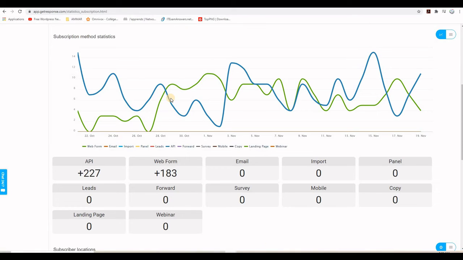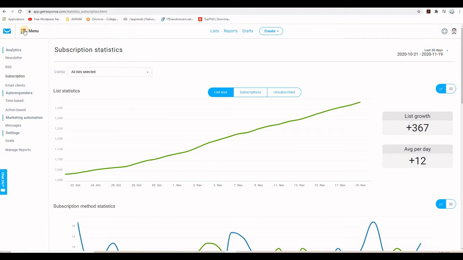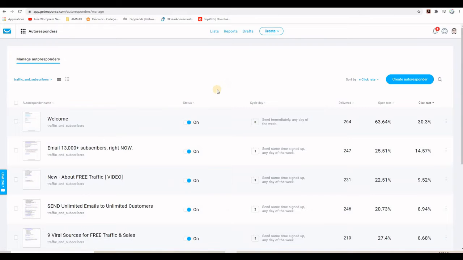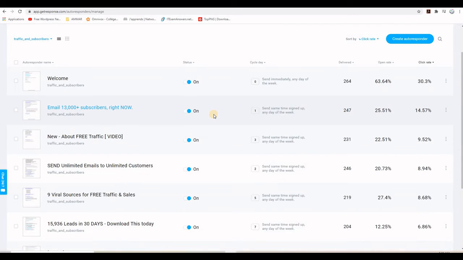So there is one important thing that we need to consider when building email lists using GetResponse, and that is email automation, or what we call autoresponders. If I go here to the menu and click on this tab here, autoresponders, you will see these series of emails that will be like follow-up emails sent out on a schedule to your subscribers to stay in touch with them, provide them with quality content, and recommend good resources to make their life easier and make commissions in the process.